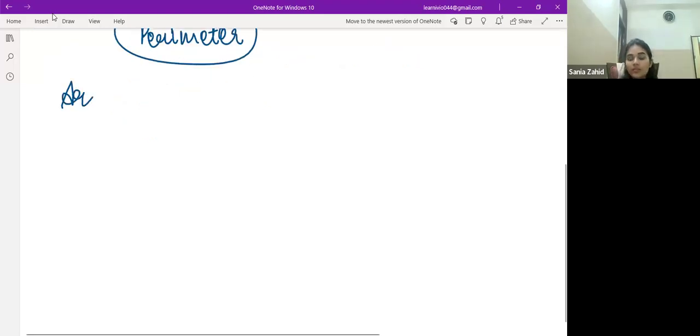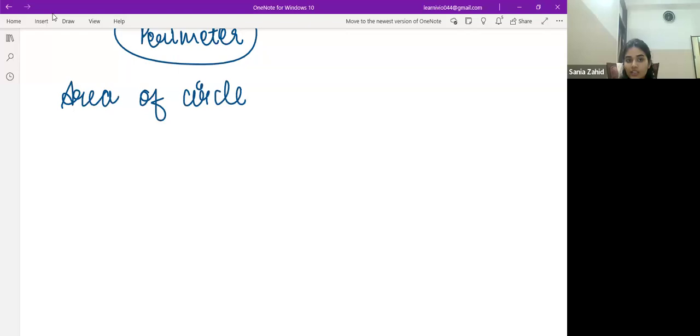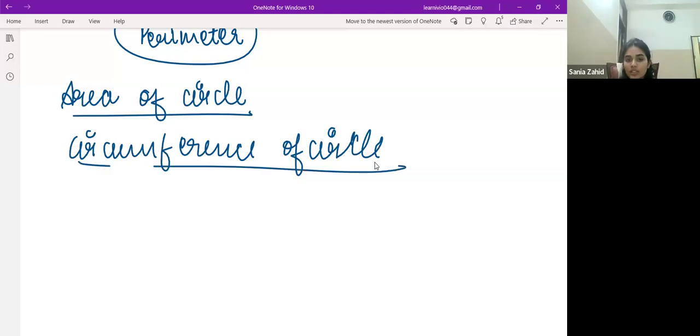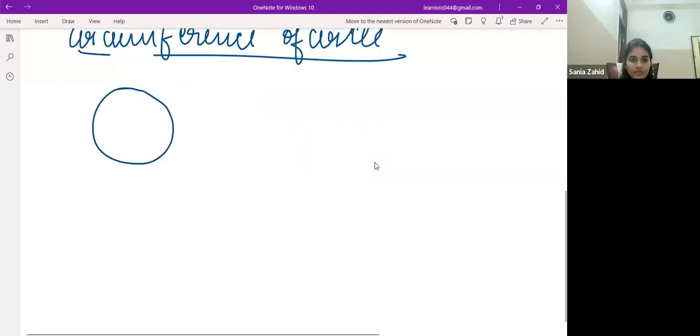Okay. So we will start with area and perimeter of a circle, and circumference of a circle. So what do we have? Look carefully. This is a circle. And I say this is the center of the circle. So if I draw a line which is touching the edge of the circle, what is this line called? If I call this O and A, now what is this line known as? Radius. What is the name of this line? Diameter.